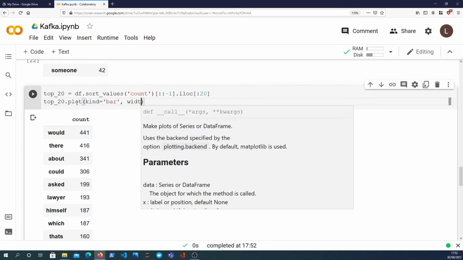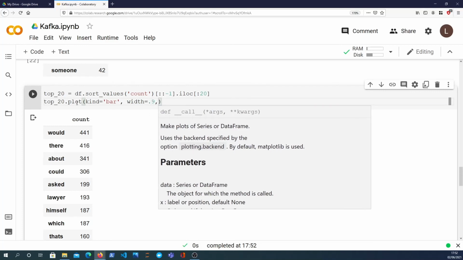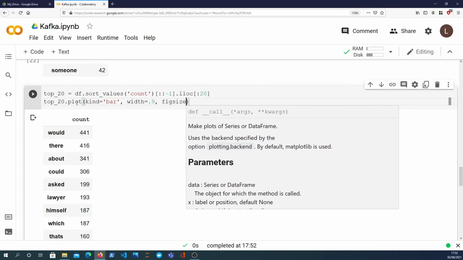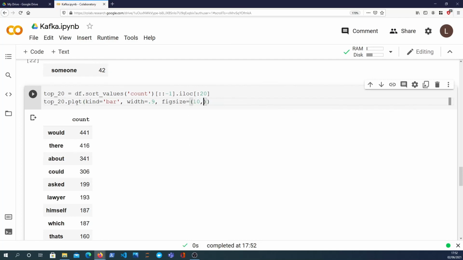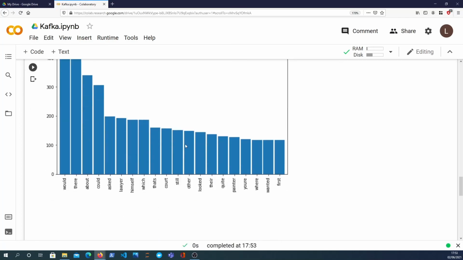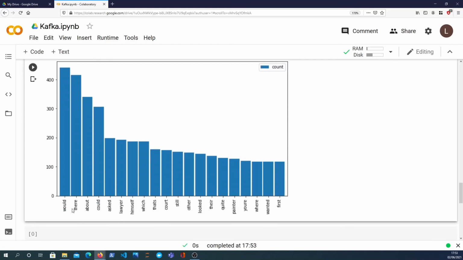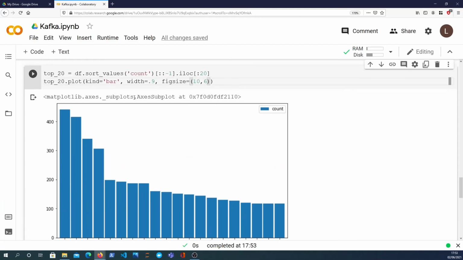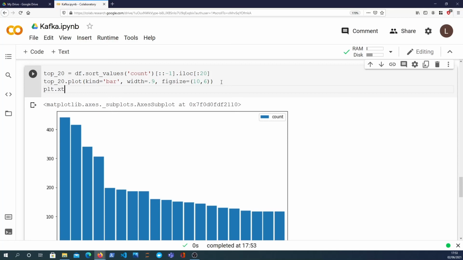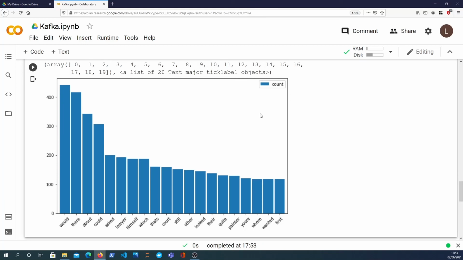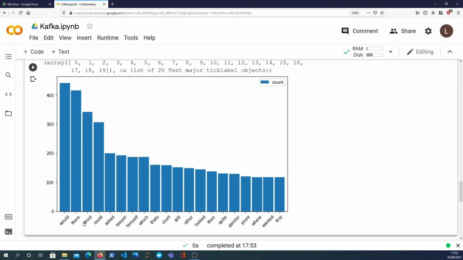in Matplotlib, and I can pass any number of keyword arguments to configure that plot. So I'll set the bar's width to 0.9, and the figure size can be that. So that plots that out for us. We can see each word, the top 20 most frequent words, and we can see a bar chart view of how frequently those words occur. And just to show you a cool trick in Matplotlib, we can set the rotation of the x-ticks to 45 degrees, and that will rotate that so that it's slightly more readable, and you can see which bar corresponds to which word quite easily.